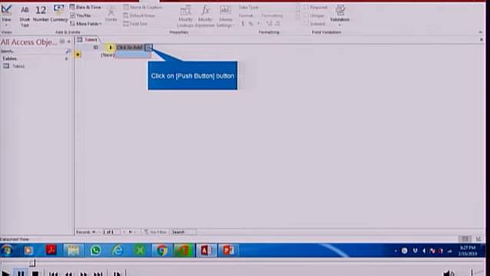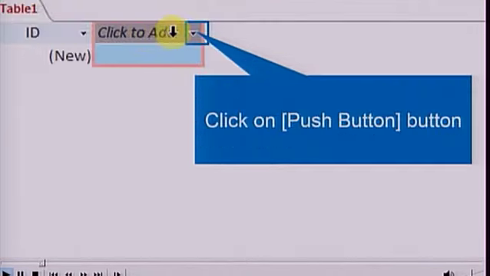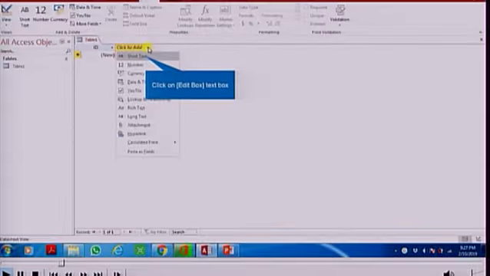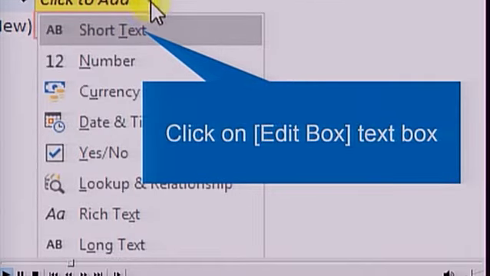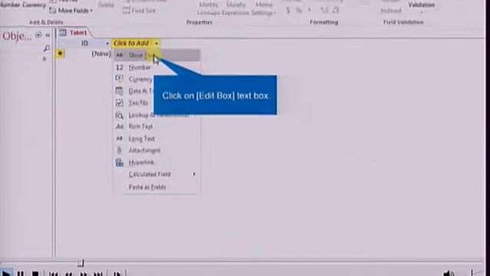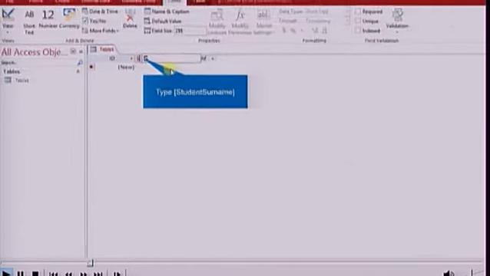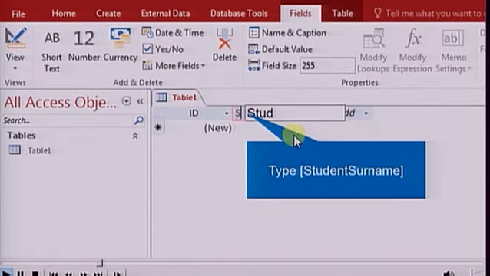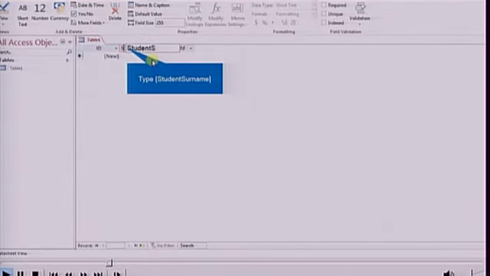We will now add a second field called student surname. The steps are as follows. Choose the data type first. For student surname, the data type will be text. Then type the field name. The field name here is student surname.